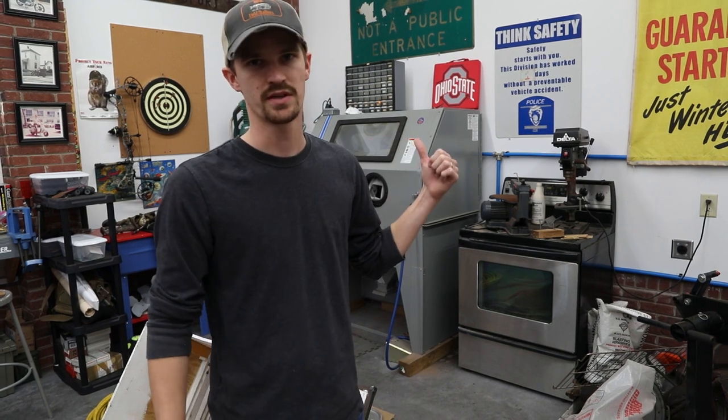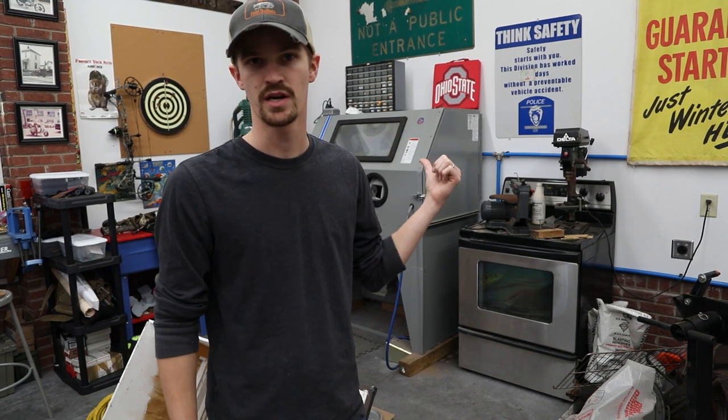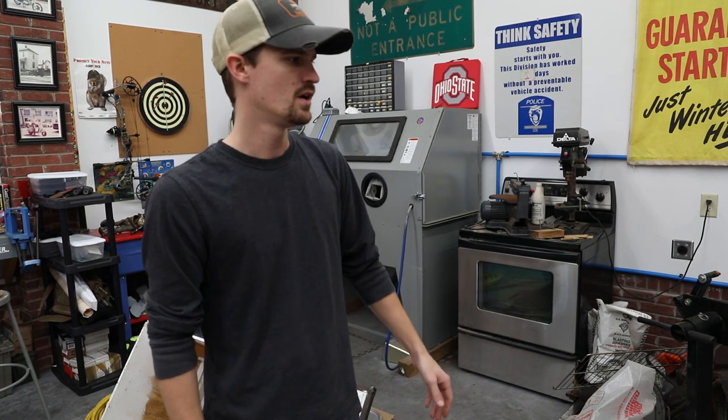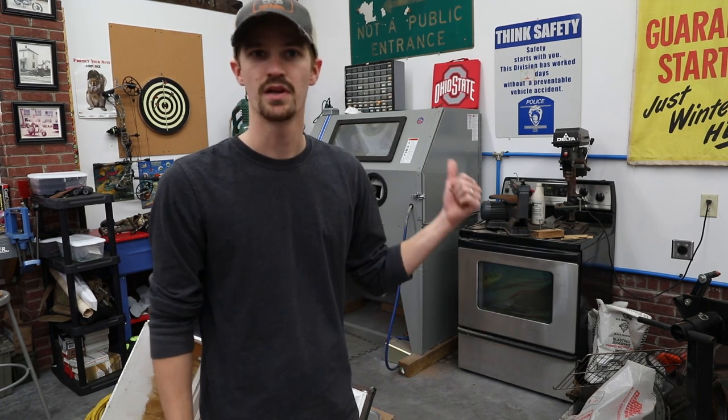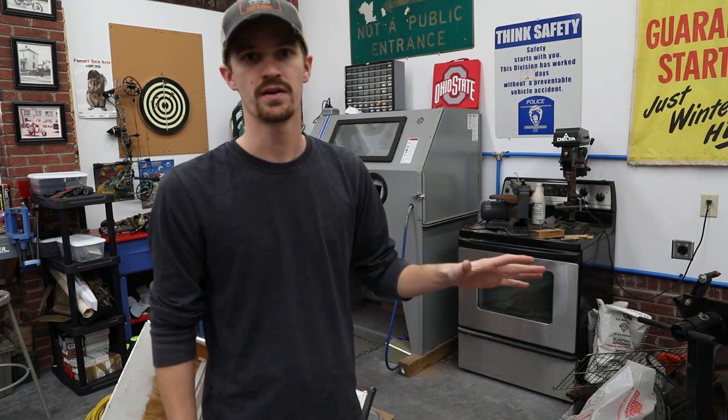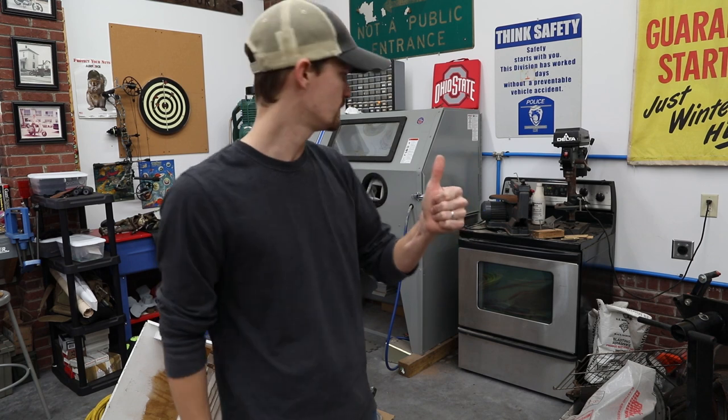Sandblasting, of course, it sucks, it takes a long time, but I switched to a little bit coarser grit, and it took the clear coat off a lot faster. So that's a big plus, but this is almost done. I'm getting everything set up to actually powder coat right now, and then we'll go to that.